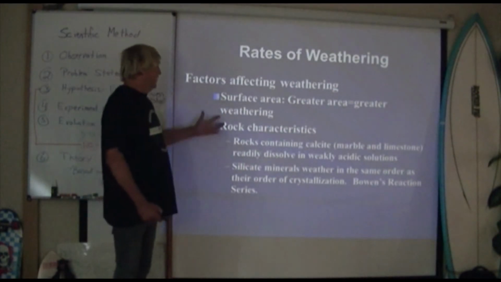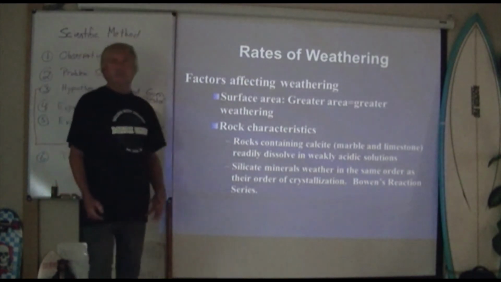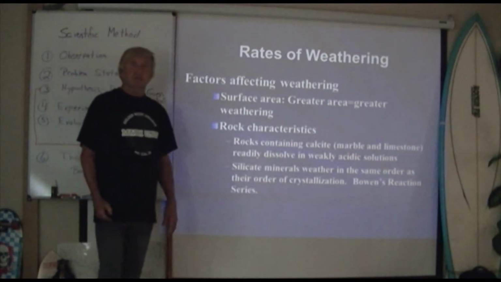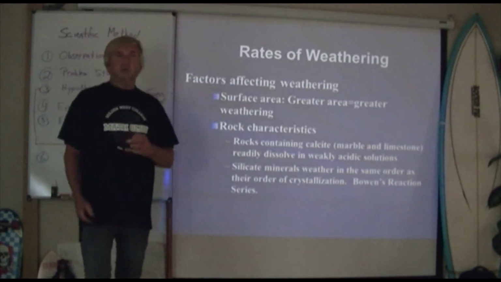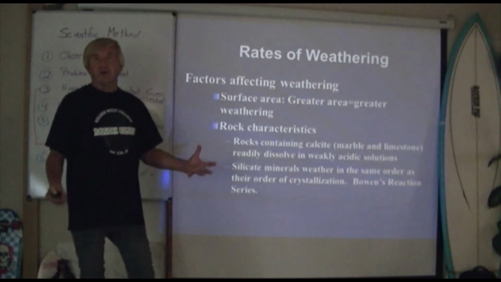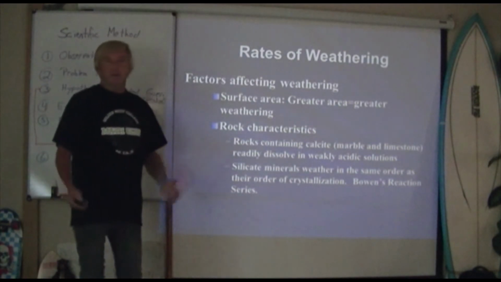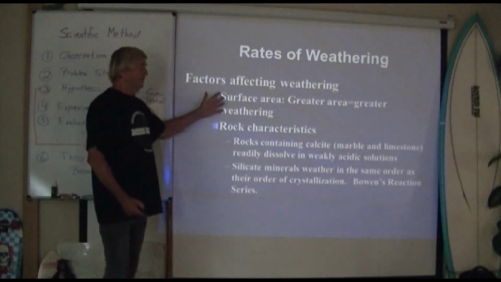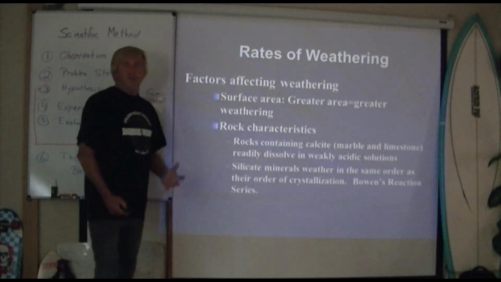So the rates of weathering are basically affected by the greater surface area. The more exposure of a rock, the faster it's going to weather. Other things, such as the mineral makeup of the rock, and also the climate conditions. So rocks that are exposed to very tropical environments where you have lots of moisture and ample heat, those rocks weather much quicker. There are rocks in the Mojave Desert that are 17 million years old and they haven't weathered at all, volcanic rocks. But those same type of rocks in places that are tropical, like Hawaii, that are 400,000 years old, have broken down into soil already. And that's basically the influence of climate. So there's a lot of things that affect the weathering of a rock: the makeup, the minerals, and the climate.